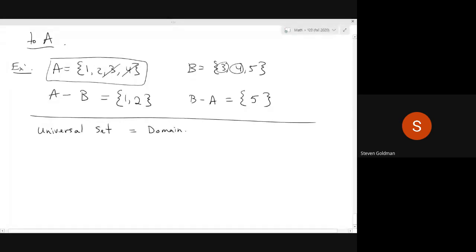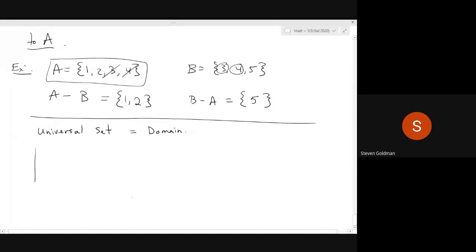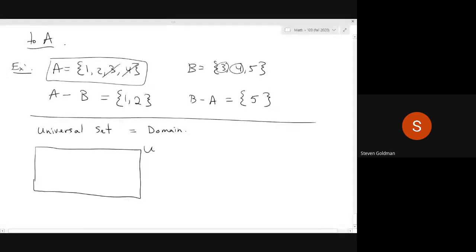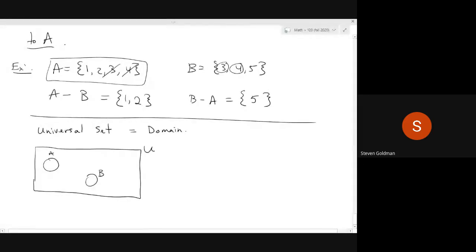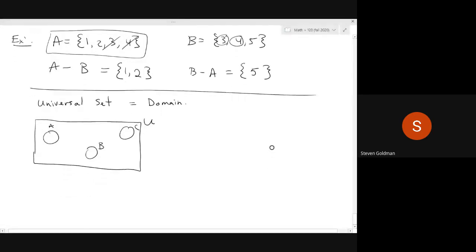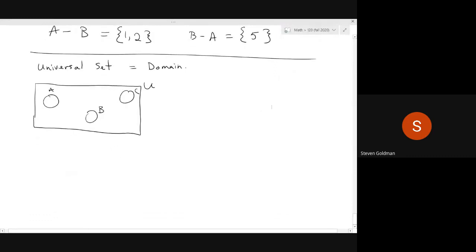All right, so if I have some universal set and I draw it out with a Venn diagram, I'm going to call my universal set U. All of the sets that I'm dealing with will be inside U. So my set A, my set B, let's say I have some set C, et cetera. Everything exists inside this big universal set. For example, a universal set could be the set of real numbers, and then all of my sets that I'm dealing with will come from the real numbers. All right, so for my next definition, let U be the universal set.